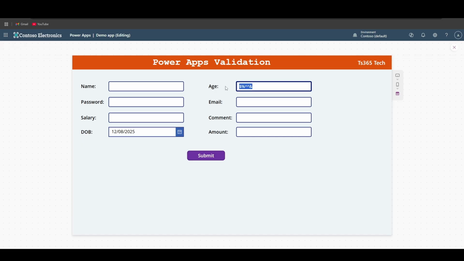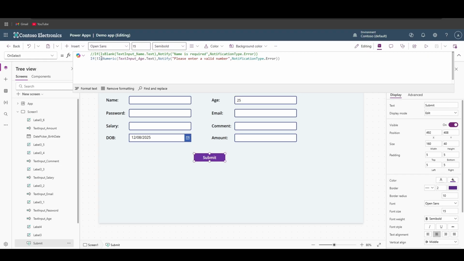So I will now add a number like age of 25. Now it's not showing any error. It's checking whether this input text is numeric or not. If it is not numeric, then it shows us this message. So you can use this IsNumeric function for validating numeric fields in your app.